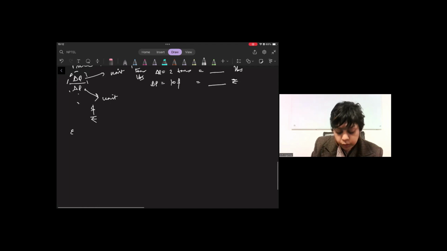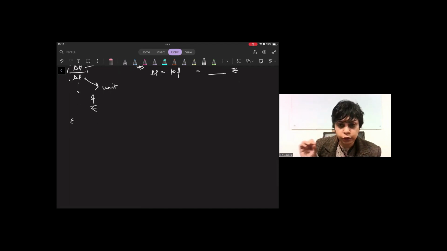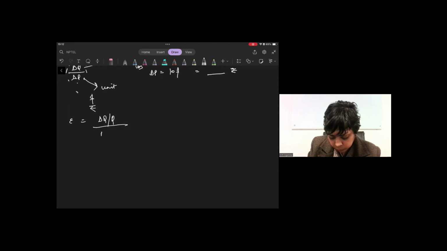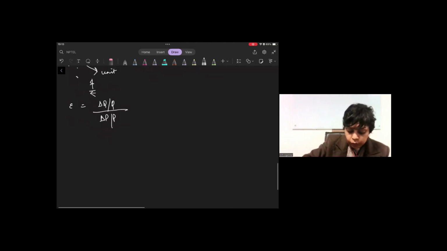Now, we normally use this small epsilon for denoting price elasticity of demand. And to fix this problem of units, we take this as proportional change. And this Q and this P here just denote original quantity and original price. Now, there was a whole discussion about taking the average of Q and Q plus delta Q and all that, but it's really not that relevant, especially since most of the time we are going to be working with continuous functions and using calculus. So that discussion becomes quite irrelevant, because in that case you're just taking a differential of quantity anyway. So instead of worrying about all those discussions, for now we can just focus on this.